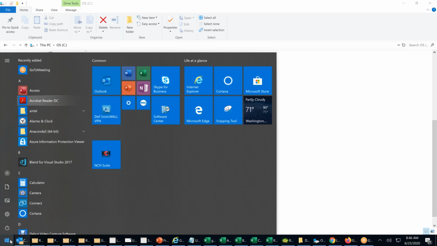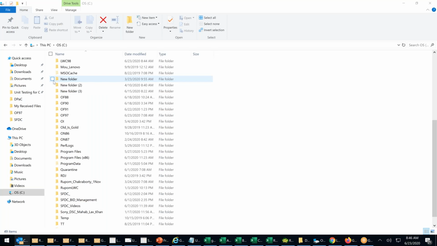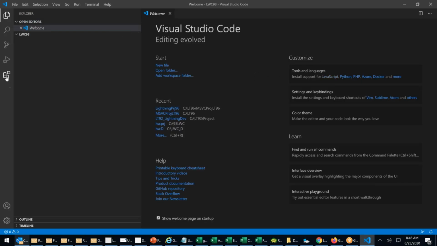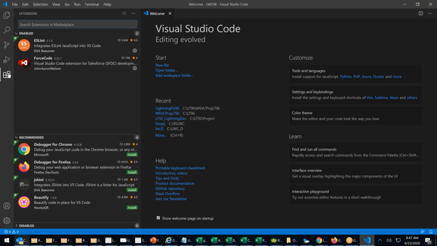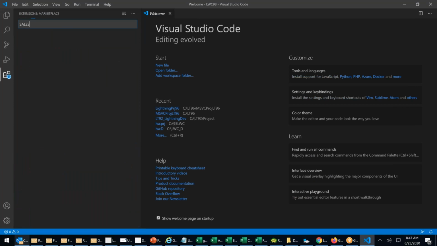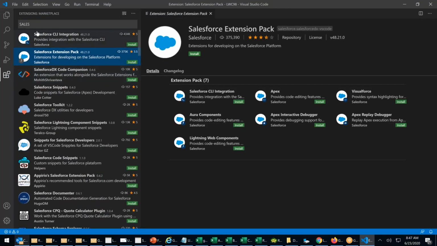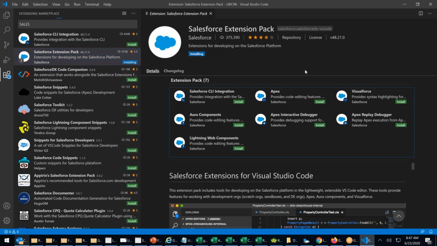So I open Visual Studio Code. Everybody, parallelly, just check this out, if it's working or not. Create project. So I click Marketplace, Salesforce extension pack. You need not install anything. I say install, because yesterday it was giving me an error. Now I'm reinstalling my extension pack integration, because when I open it, I should be able to see install everywhere. I saw install only in certain places. So check whether install is available everywhere or not.